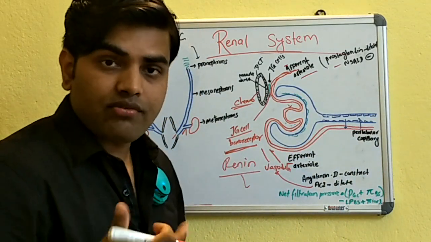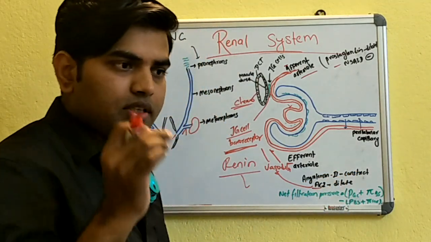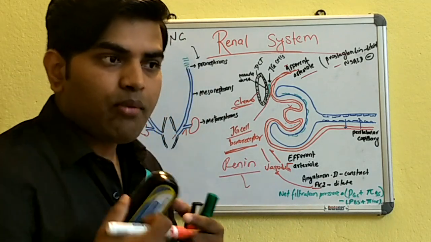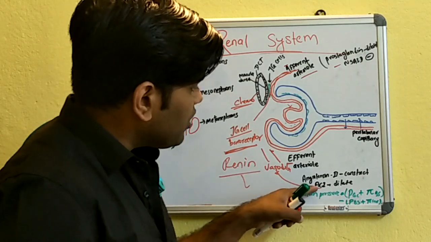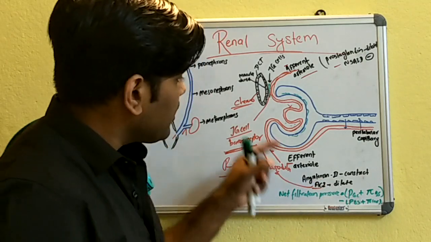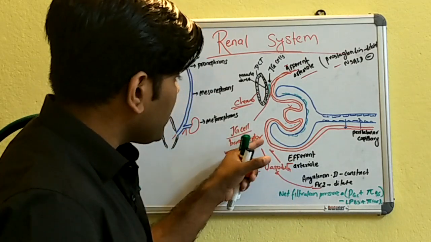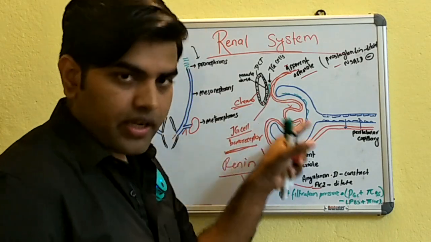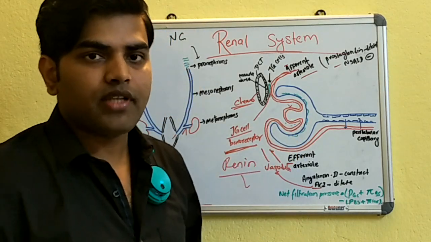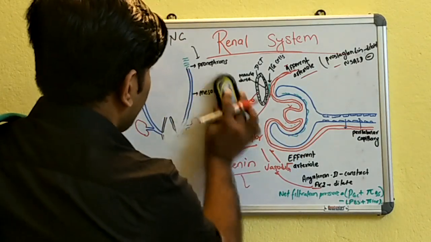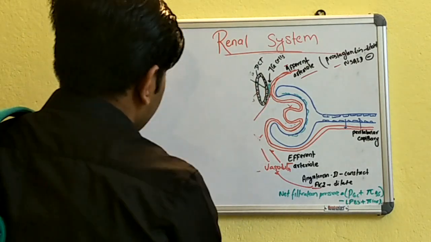Okay, what is the benefit of this? When we use an ACE inhibitor, remember in a diabetic patient, if there is development of nephropathy, microalbuminuria, and you give an ACE inhibitor, the efferent arteriole will get dilated, and the pressure here will be decreased. If pressure is decreased, then the protein will not leak. That is important. We will discuss it later also. But the important thing is this layer.